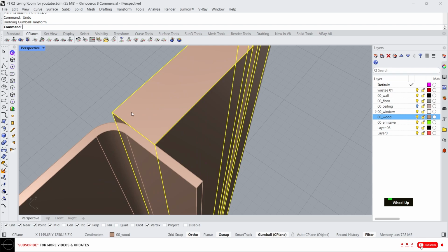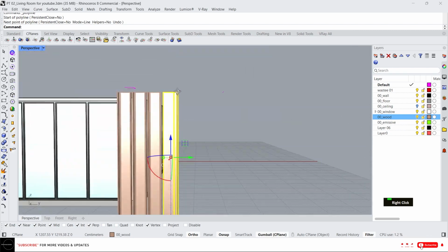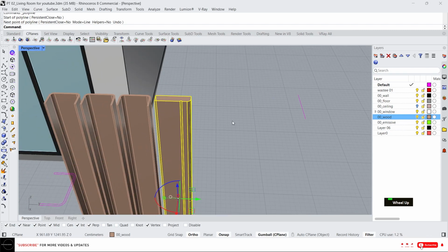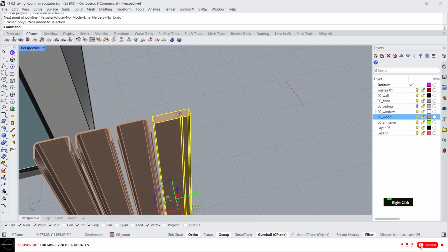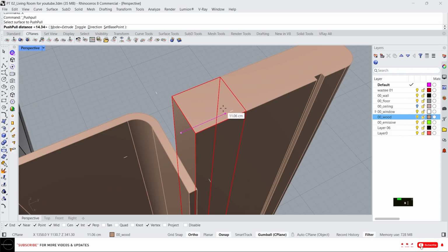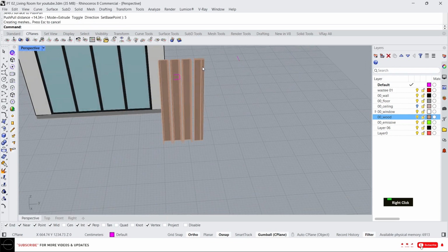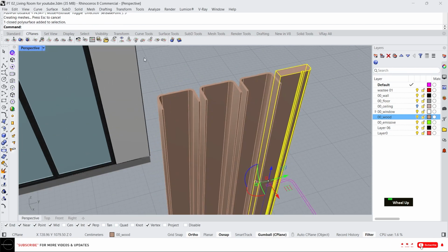Okay, now it's in the same line. Yeah. Then move 5 centimeters to the right side. So I think this is good, but let's reduce this 5 centimeters. Yeah, now this is fine. Minus 5. Now make a mirror to the other side.